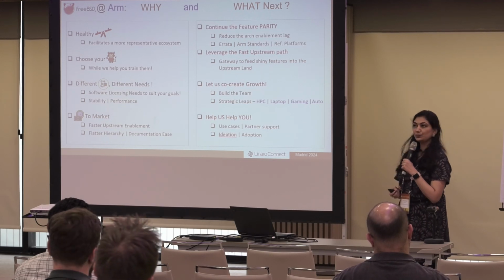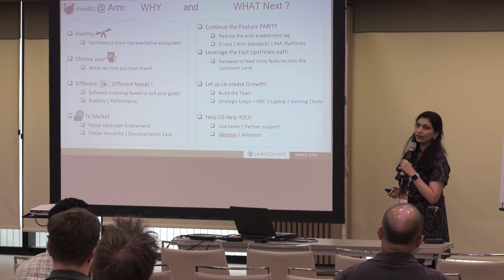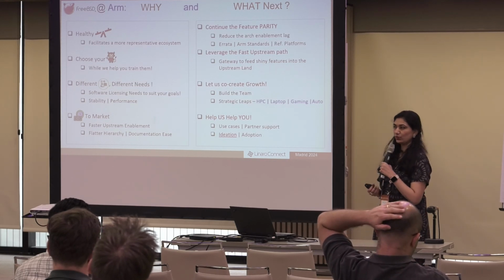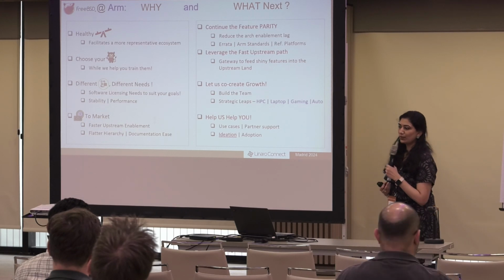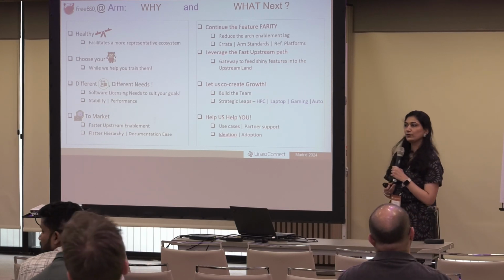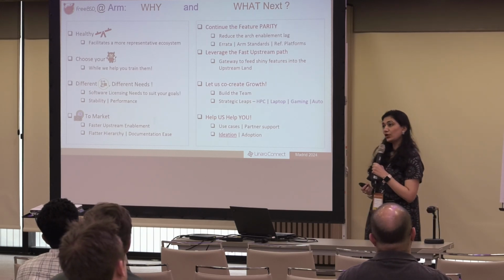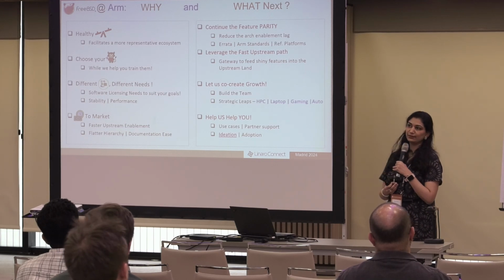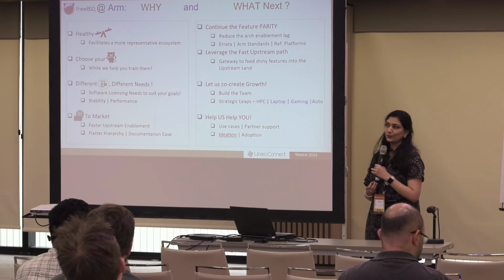So like I mentioned, beyond HPC and standard servers, be it laptop, be it gaming, or automotive segment, we intend to pivot into that. And this, again, has to be a mutual effort to co-create growth. None of this is actually possible. One bottleneck that we feel is a strong use case. So while we do the feature parity and the enablement, that is not possible to be run in the direction of travel we intend to unless it is strengthened by use case in the partner ecosystem. So help us help you.